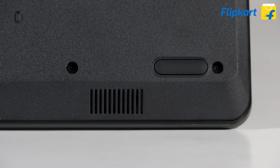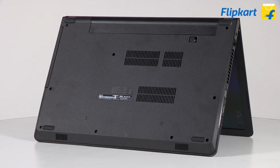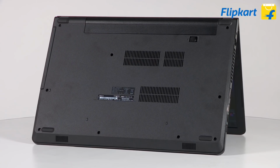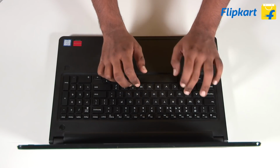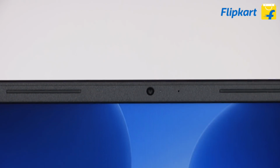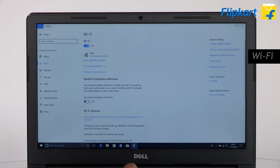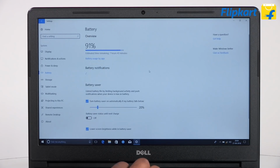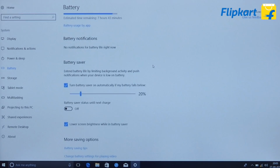You have two speakers for a stereo audio experience. At the bottom, the laptop has 4 rubber feet, which gives the machine grip when kept on a table. This ensures that the laptop remains firmly stable during those long typing sessions. The laptop also sports an HD webcam and Bluetooth connectivity options along with Wi-Fi. The laptop has a 4-cell battery that can get you through productivity and some entertainment.